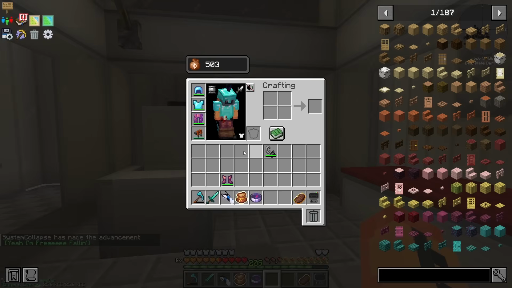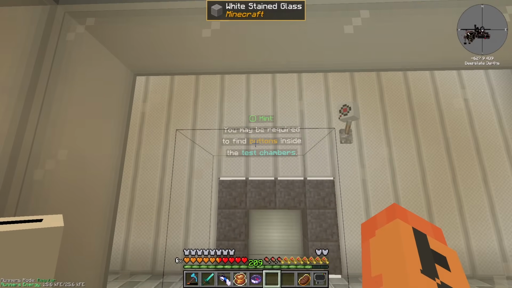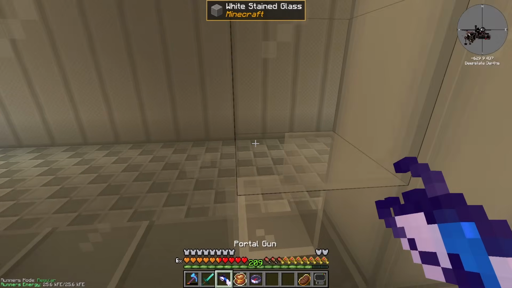And then we need to figure this out. It says on this too, press right click to collect the cubes in the cores. Press right click to select only an exit destination. A portal entrance will be placed automatically in front of you. And over there it says you may be required to find buttons inside the test chambers. Which it did. I pushed that one. I don't think that did anything, but we'll figure it out here.